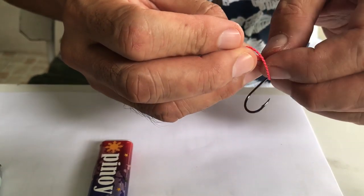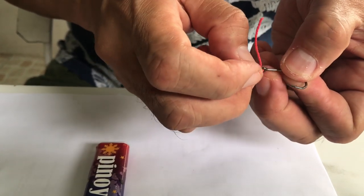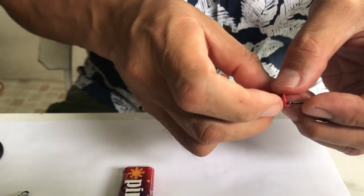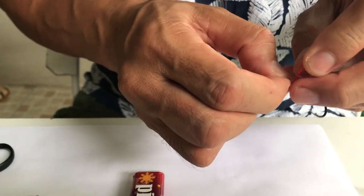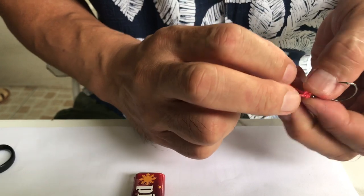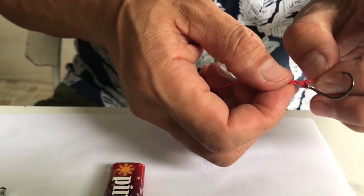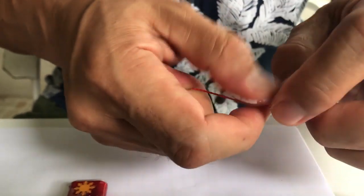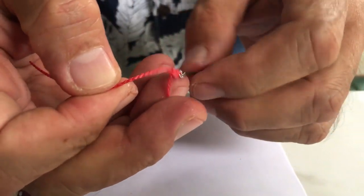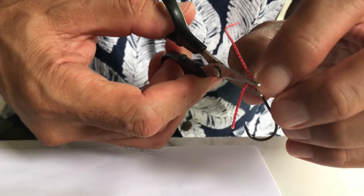For the cord to the hook, I basically just make a normal tie — just a normal tie like this. Right after doing so, you make a half hitch. After that, another half hitch in the opposite direction from the previous one — minimum of two half hitches, so a total of three ties including the normal tie. You'll end up like this.